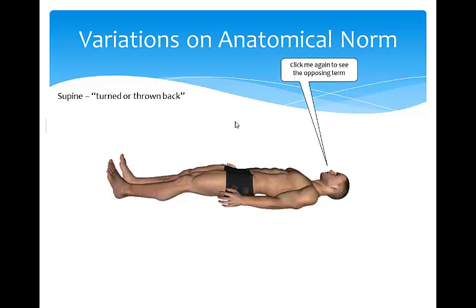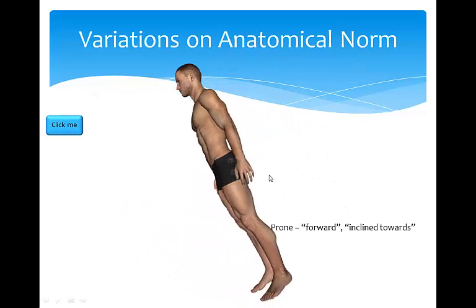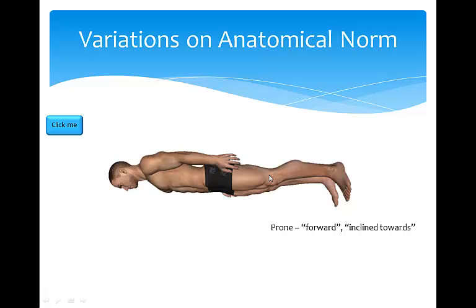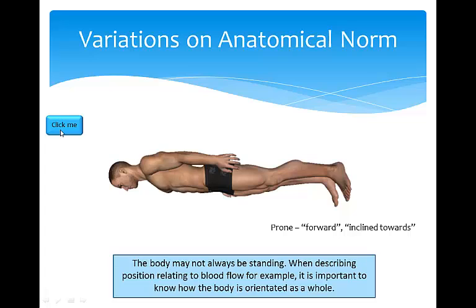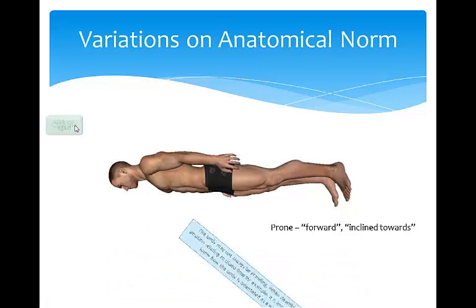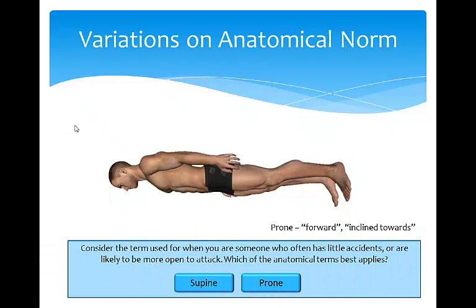And instead of me just telling them supine is on the back, there's a visual thing and there's something to do. If we click on him again, we're shown the reverse position, which is prone or inclined towards, so lying on their front. And all of a sudden, we have the reveal of a button for them to click, which brings up just some additional information to get them really thinking about what it is. You can now see that this button has turned into a kind of greeny gold, and that draws their attention to it so that they know to click it again. And this now brings up a question.